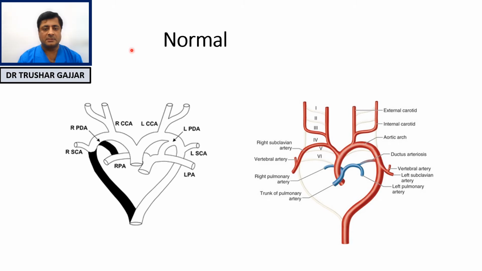Let us see the normal development of aortic arch. As I said earlier, this is the embryonic picture of aortic arch where both arches are patent. The portion of the right dorsal aorta or the fourth arch disappears beyond the 7th intersegmental artery, and the distal part of the right PDA, the sixth arch, disappears. This leads to the formation of left aortic arch in a normal heart. That is a normal development.